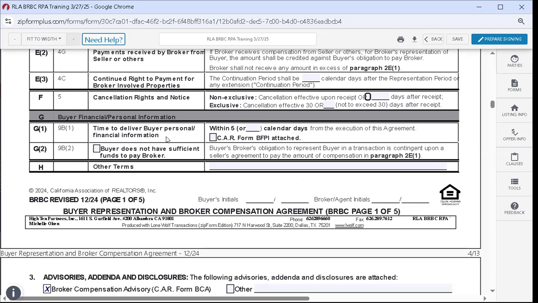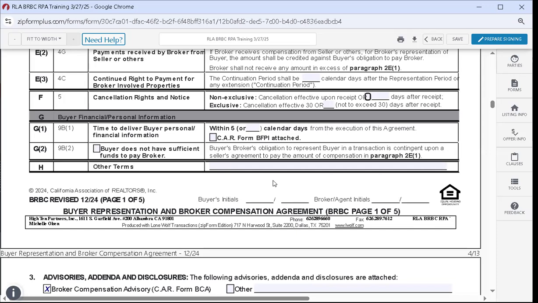Time to deliver buyer personal financial information. You can attach a form. I don't do that. I feel that's the lender's information that they should be collecting. However, as we all know as seasoned agents, which we all are in here, make sure that you have that lender letter knowing what they qualify for before you even roll with them. I don't fill this out because I don't want to get into all of that. Some people don't want to tell you their finances. They don't feel it's your business. They just want to give you the lender letter. They don't want you digging all the way in with them.